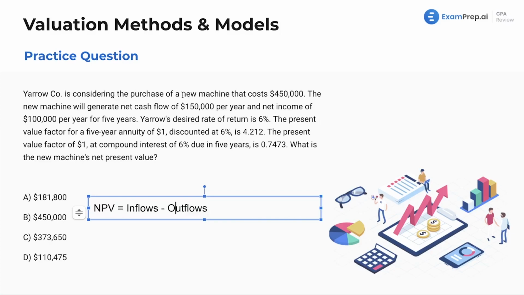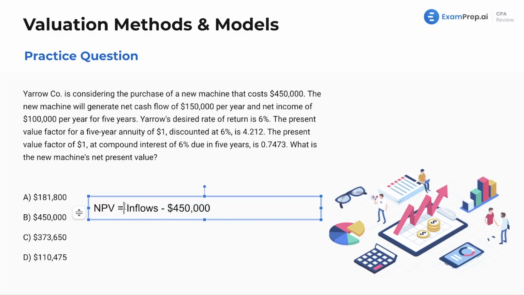We're considering the purchase of a new machine that costs $450,000. That is to be assumed that it's going to get paid right away. It's not going to trick us too much. It's not going to say, oh, we pay this over the course of a few years. I mean, it could, but in that case, it would really just be a very hefty question. I will address questions like that where we need to factor both the inflows and the outflows. We're not going to get into that today. We'll just focus on the inflows. That's enough. Don't want to make you lose your mind today. So it's expected, unless otherwise stated, that we're paying $450 today in outflows.